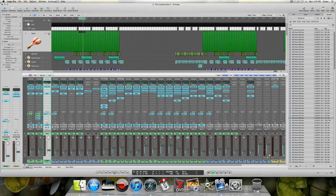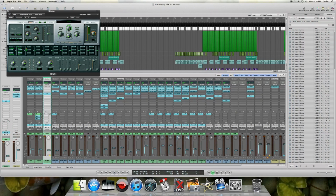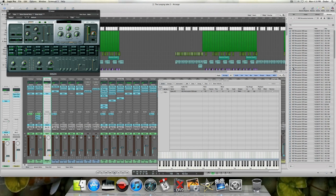The shaker. Let's turn this stuff off. I can leave that one on. All this shaker is, it's out of this percussion pack on this Vengeance Electro pack. Percussion instruments, there we go.